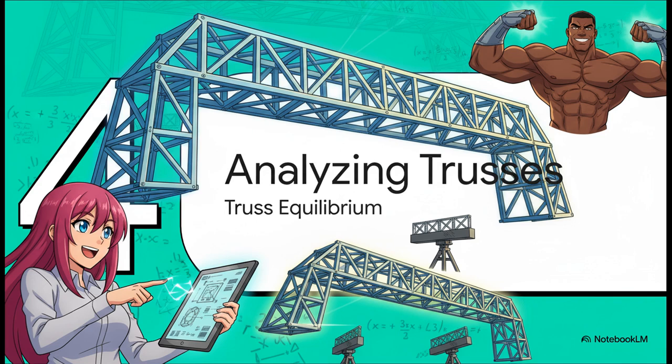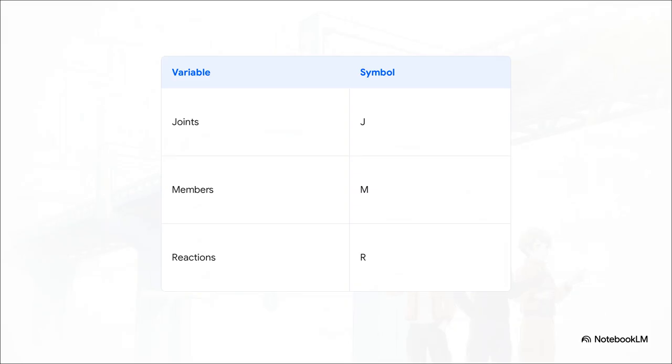All right, let's step it up to Section 4, analyzing truss equilibrium. Okay, so we know what a determinate structure is. Now, welcome to the boss level, trusses. You definitely know them. They are those beautiful interconnected triangular frameworks you see supporting warehouse roofs or making up the sides of railway bridges.